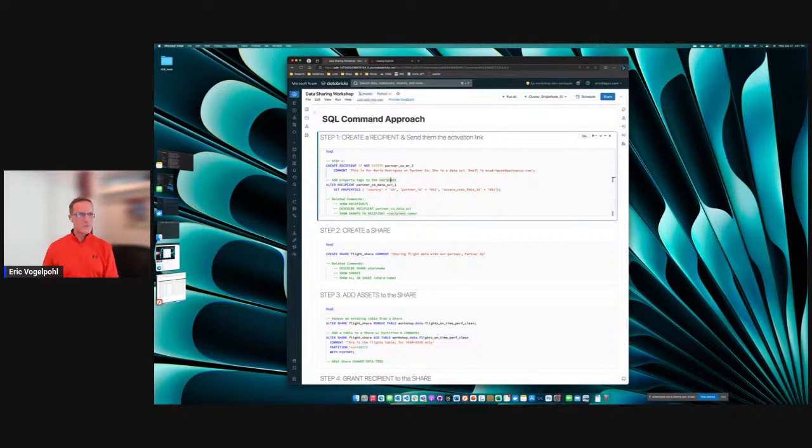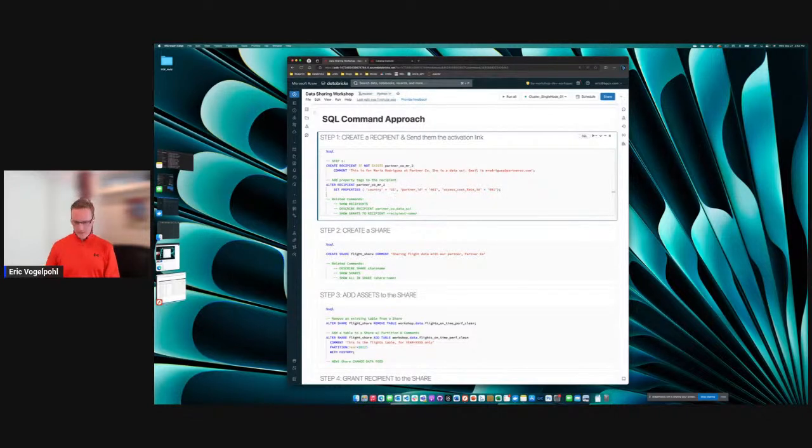In this case, we want to alter the recipient. I need to make certain that I use the right recipient name. And we want to give that recipient object a couple of key-value pair properties. So in this case, country US, partner ID. And then this one's interesting, to talk about monetization: I just came up with an arbitrary ID called access cost rate ID. So imagine at our company, we could have a table of costs to access data. Maybe some data are more premium than others. Maybe some users come at a cheaper incented price. We can, at the actual object level, in this case the recipient, define a key-value pair that we can query on when we see the log data, which we'll get to.